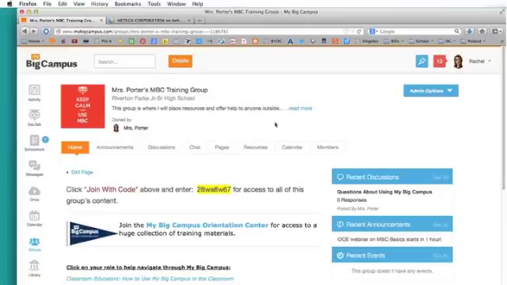Okay, yes, everything can be graded. My Big Campus will auto-grade things like multiple choice and true-false, where you have a very specific answer that you have indicated when you've created the quiz. Any questions like essay responses, the teacher, of course, would have to go in and evaluate and mark down the points and manually score it. All of that is, of course, recorded.